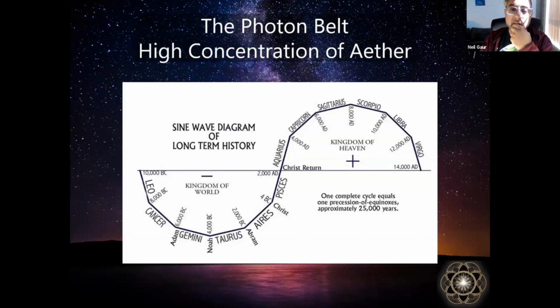This right here is a snapshot, an intersection of the Milky Way galaxy. So this line that we see right here in the center is actually the photon belt, which is the high concentration of ether within our galaxy, right? So the milk of the Milky Way galaxy is this right here. Humans and the trajectory of our planet is right here. You see the line that's going all the way down up above. So not only are we going and rotating, and let me show you with my hands here.